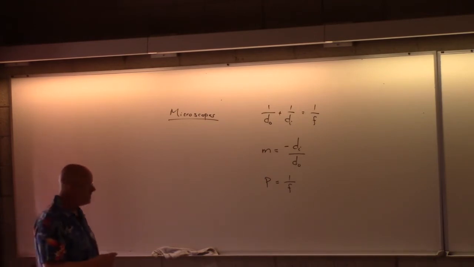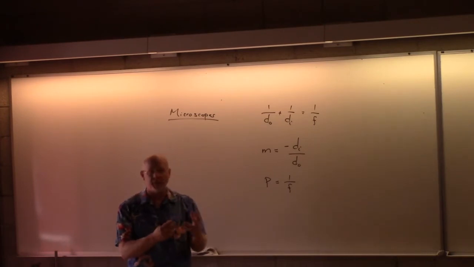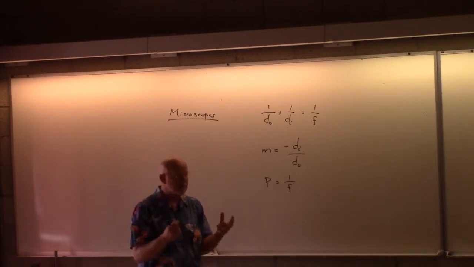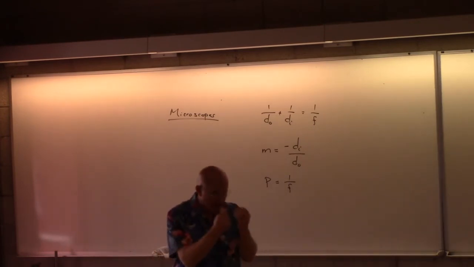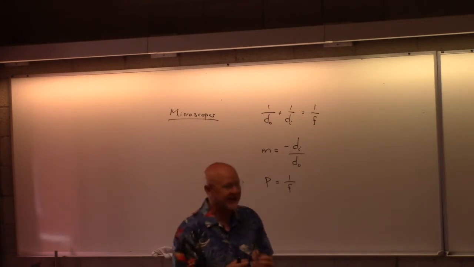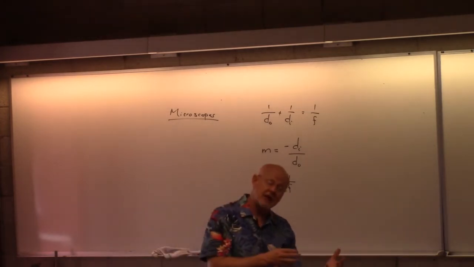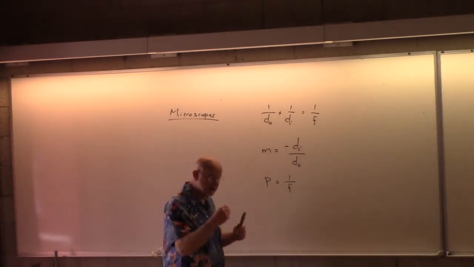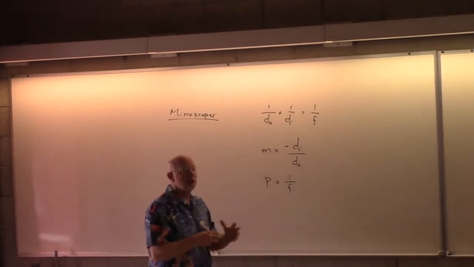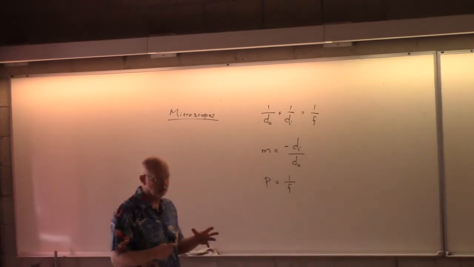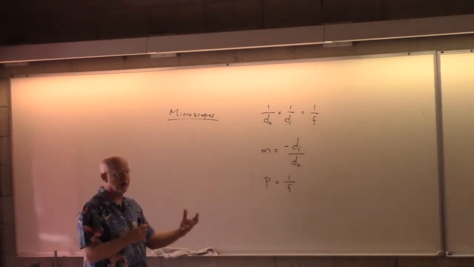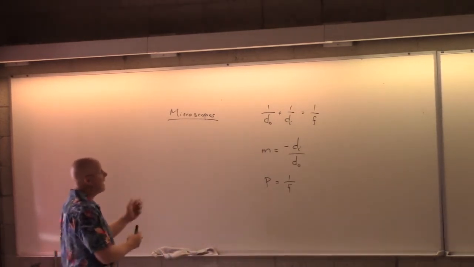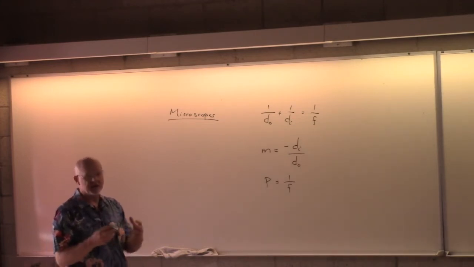And so this is my chance to say again, it's a few fundamental principles that explain a universal phenomenon. So if you really want to get a good handle, and I'm sure you do before the test, on this chapter 26 and the last chapter 25, understand this set of equations. It's not very easy, but once you get there, you can understand all the applications. Like I said, the human eye, the camera, the corrective vision, and now the microscope.